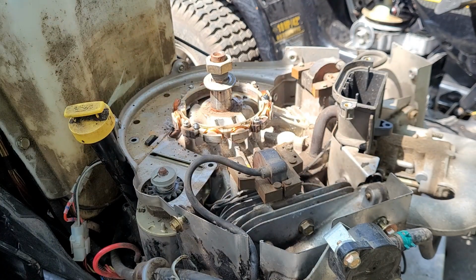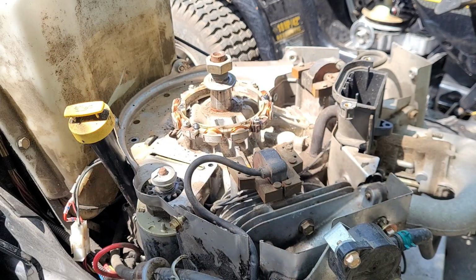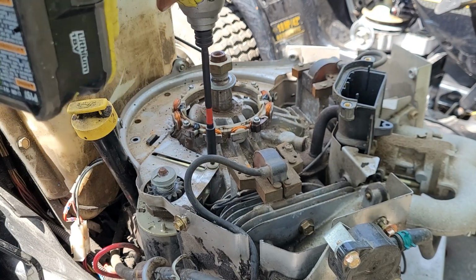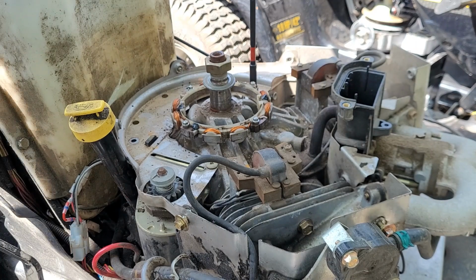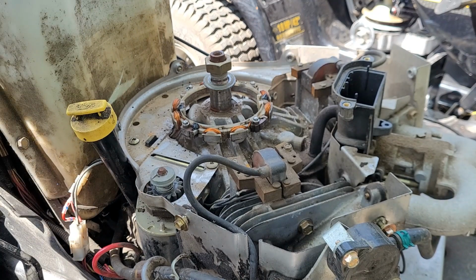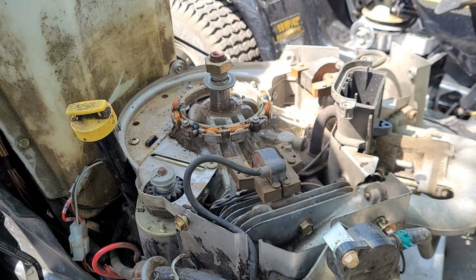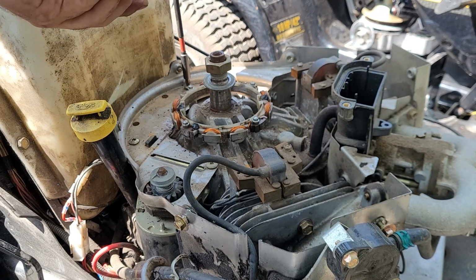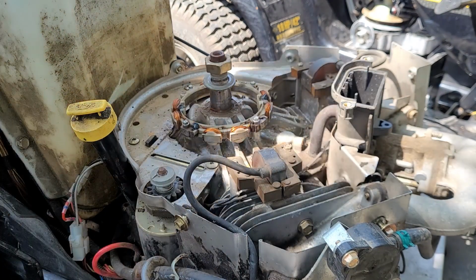Fit perfect. Now let's get that little plate tied back down. Got a piece of magnet still sticking to one of the bolts. Piece of that broken magnet. Okay, looking good, looking good.